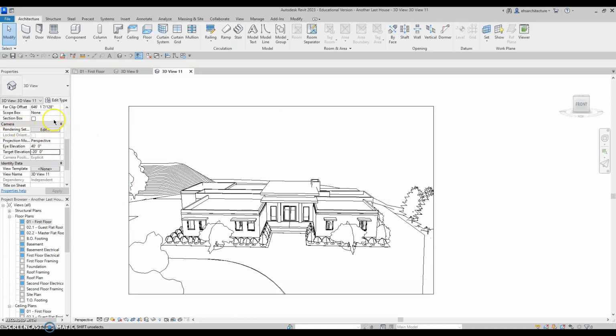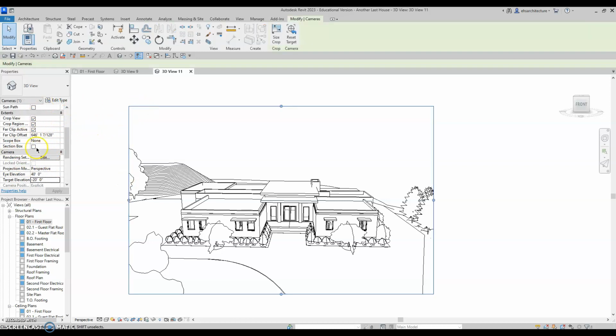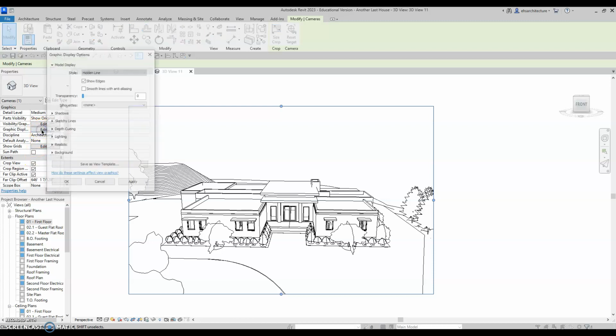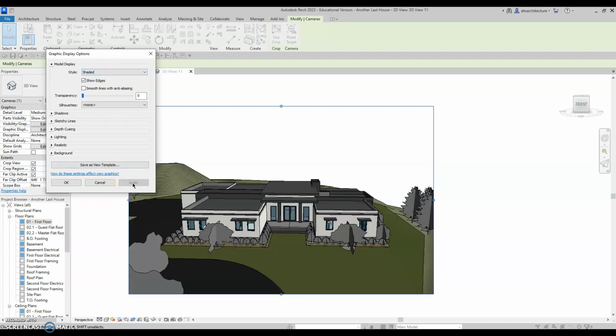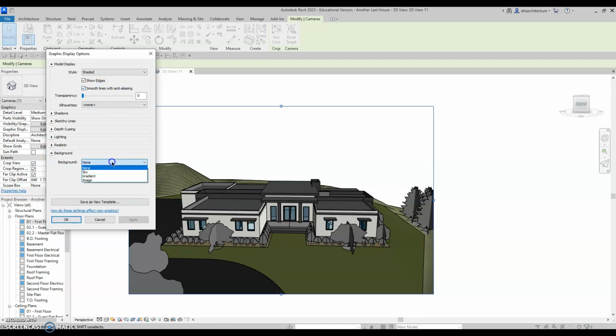So I'm going to click on my graphic display, and I'm going to choose shaded. And I'm going to choose smooth lines, and then let's play with the background. Okay, background can be 3 different things, and that's custom to what you're doing with your presentation.